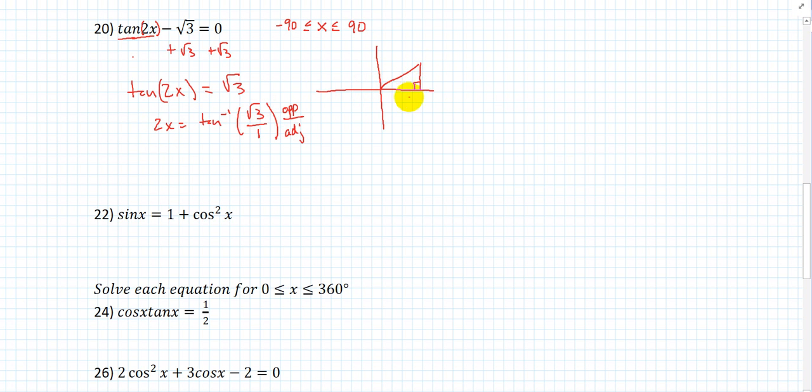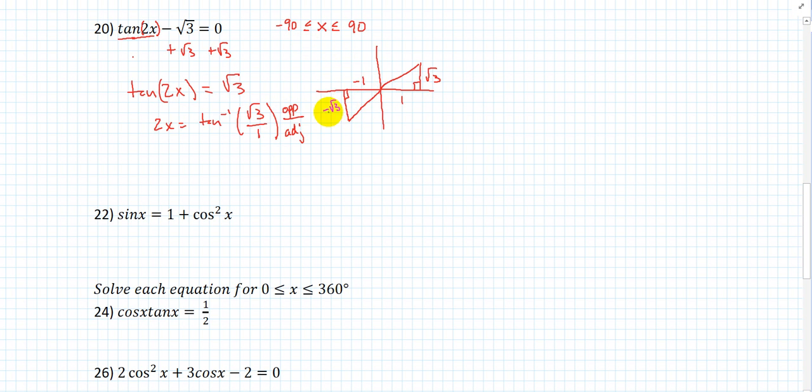They're both positive, and so I have root 3 over 1, but I have another place over here, and this is where it gets really tricky. Over here I have the possibility of negative root 3 over negative 1. And if you sit there and go, I would never know that, that's okay. This is by far the trickiest problem that we'll cover in this section, but I do want to show it to you.